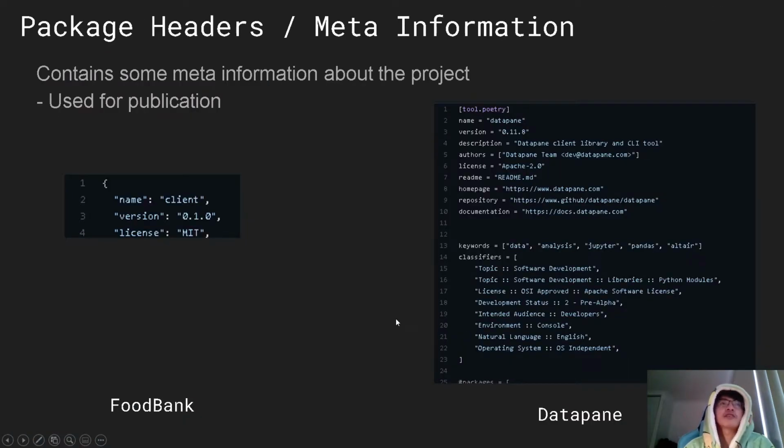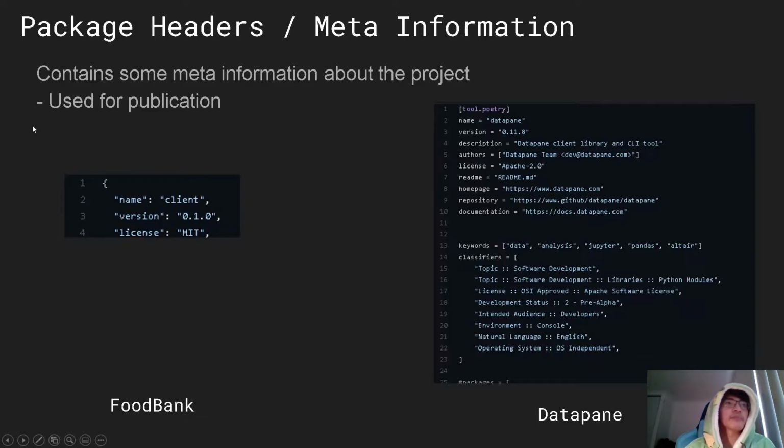Firstly, the package header meta information. It contains some meta information about the project, and it's usually used for publication, especially if you want to publish your specific library or package that you've created on the internet. So FoodBank doesn't really have that much information because we didn't design the package.json file to be a library.